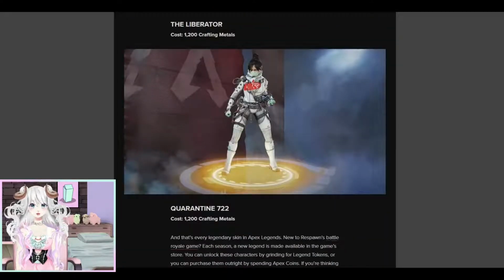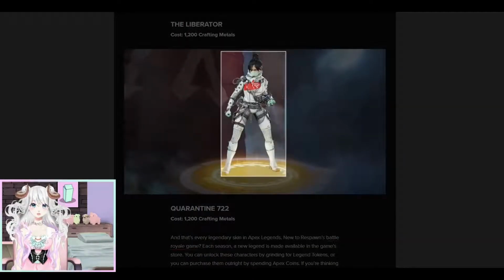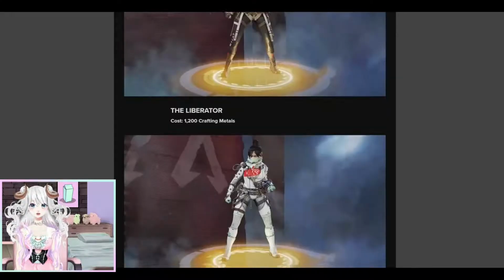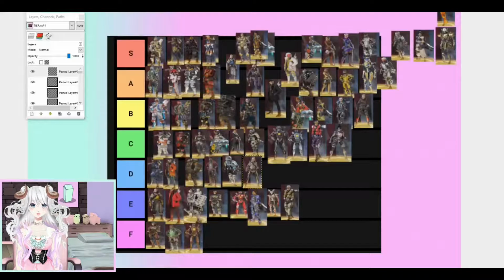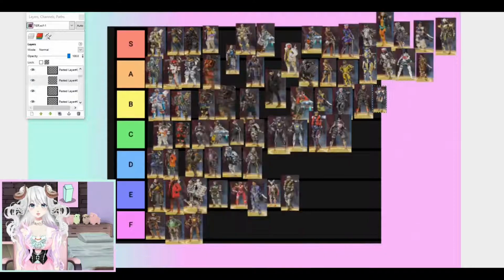And Quarantine. This one's pretty cool. I like this one. It feels like it's got a little bit more than its pink counterpart, being that it's almost all white. It's got that little touch of mint green to it. Certainly, I don't think it's an S, but I definitely think it is probably my favorite legendary race skin you could just buy straight out of the shop.